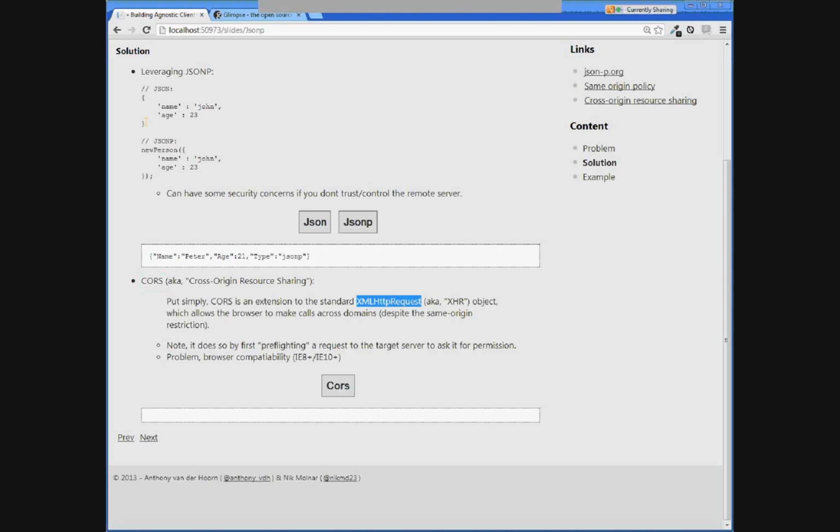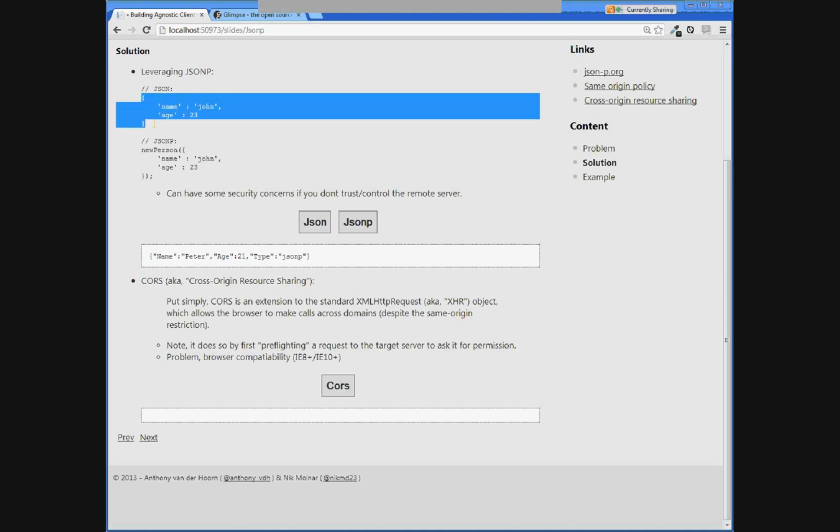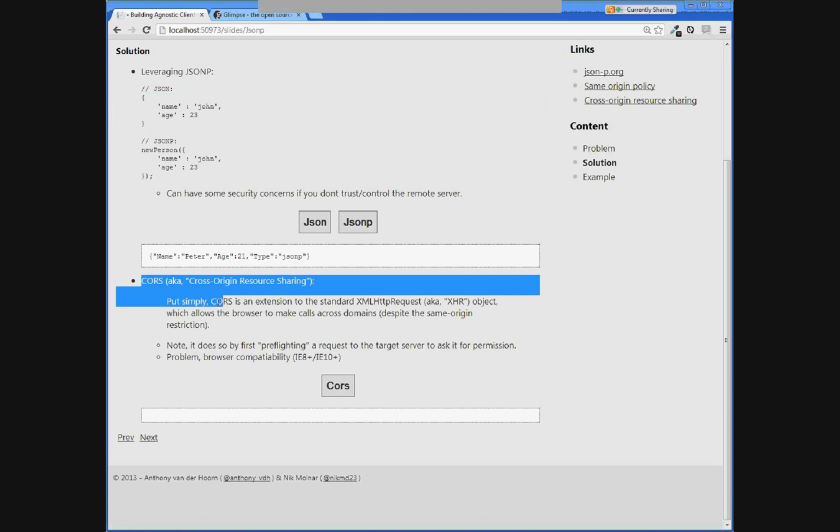That's all about allowing the standard XMLHttpRequest, which would fail if we tried to receive a normal JSON payload via an AJAX call to a remote server. But if the server and the client both accept Cross-Origin requests, then we can actually get this to work. Note there are some compatibility issues with this technique that you will need to look into.